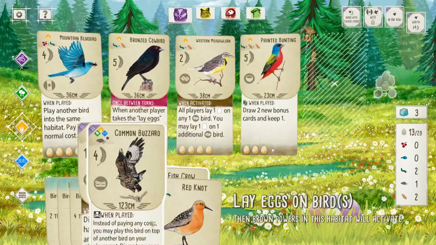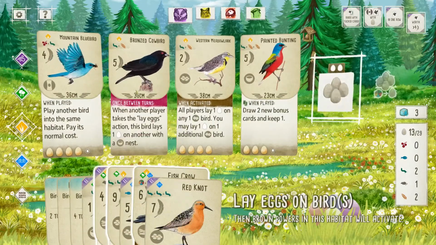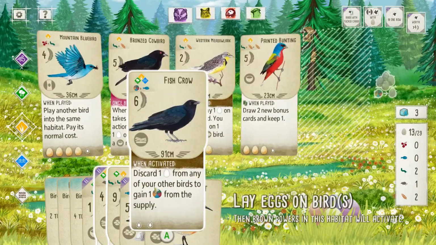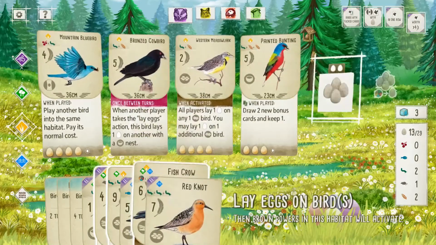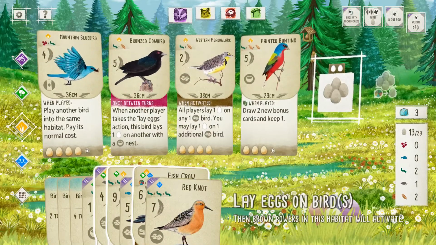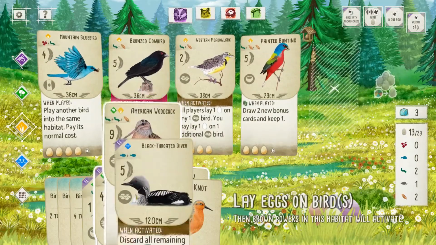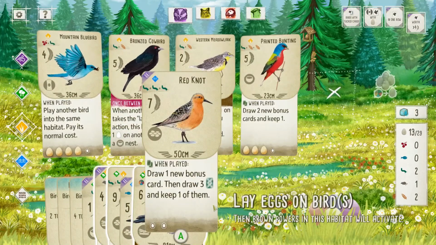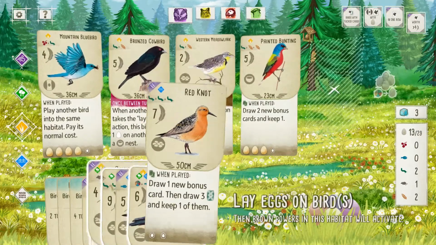So we can play the woodcock in the plains, because we already have our max bonus here, so I'm okay with a non-pure prairie. We have 3 actions to play, so we can't play all 3 of our birds here. I think I will not play the fish crow. So the woodcock would go down immediately. The woodcock, yeah.